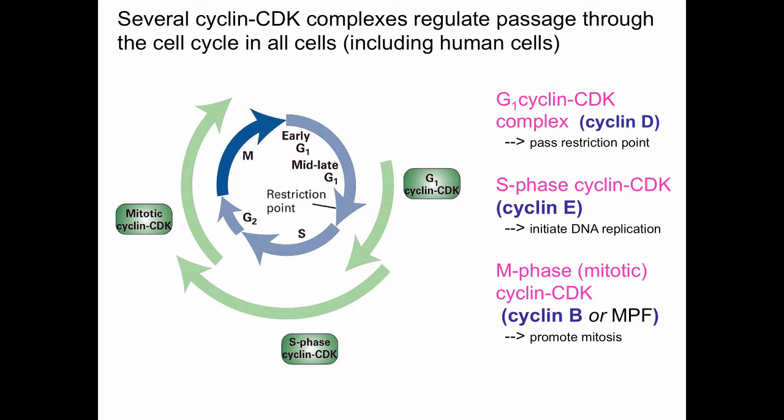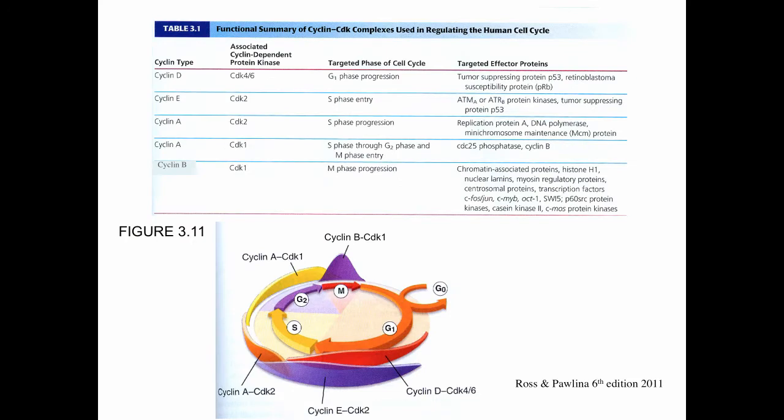And the M-phase cyclin-dependent kinase complex allows the cells to progress through mitosis, or there are meiotic cyclins that allow the cell cycle to progress through meiosis. This is a little bit more complicated view of the cell cycle. This table and figure come from the textbook that we use for the course. It's beyond the scope of what I want you to know for our course, but it makes a couple of interesting points.